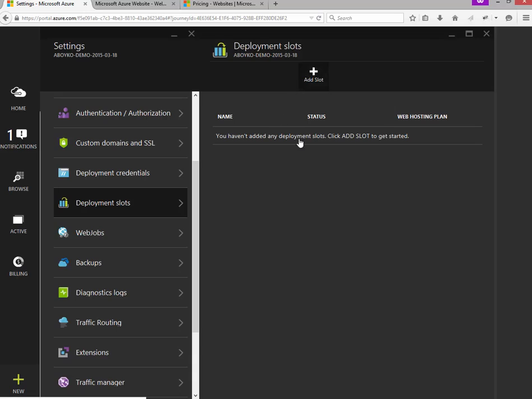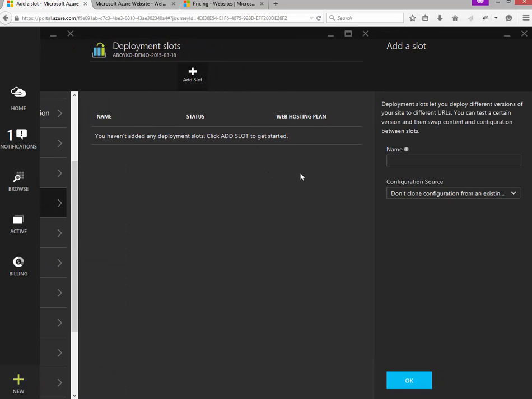But let's say that we want to add a staging deployment slot. I click add slot at the top. I need to create a new name, let's say staging. And I'm able to create this slot with the default configuration, or I can copy my settings from the current production.